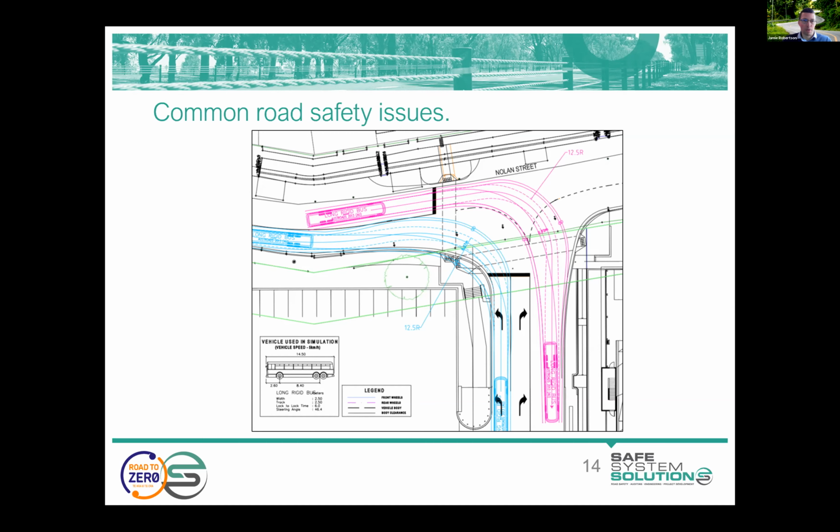And I should mention that there are a lot of lines going on here, and there are options to turn lines on and off in the software used to generate these swept paths. It's probably a good idea to turn off a lot of those that aren't so important. The most important lines to consider are the wheel paths and the lines that represent the outer extremities of the vehicle body, to ensure that we have clearances to roadside furniture and so on.